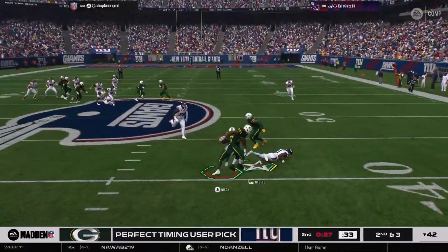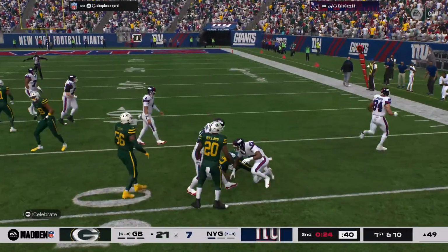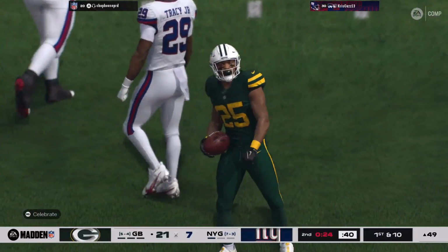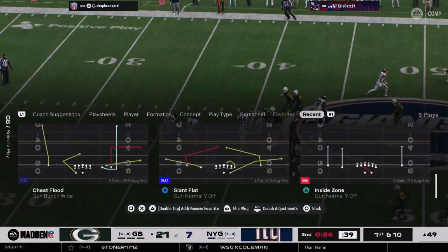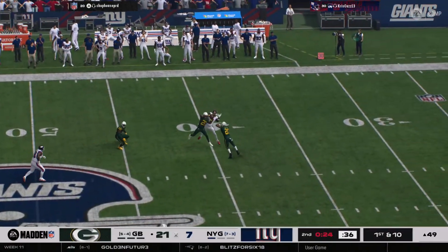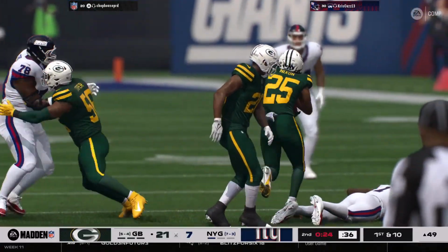Oh, brother, it's another interception. And the Packers take it away once again. The 5th time they've intercepted in this game. They couldn't get this early lead, Brock, continuing to do their part to try to push this game further out of reach. Yep, stepping on the gas. That's twice in a row now. Interceptions the last 2 drives.